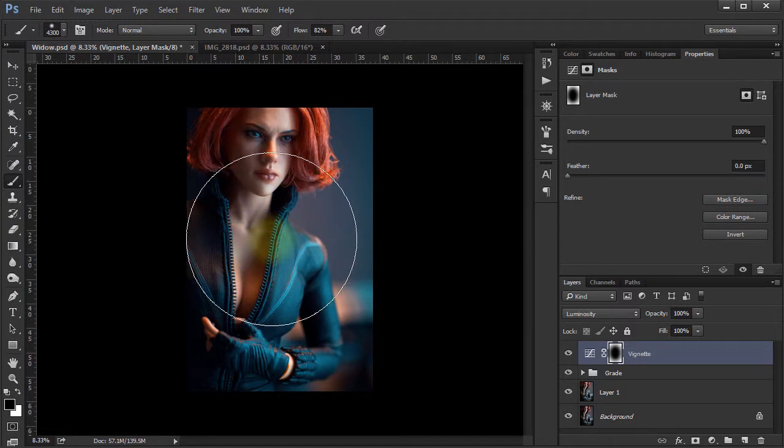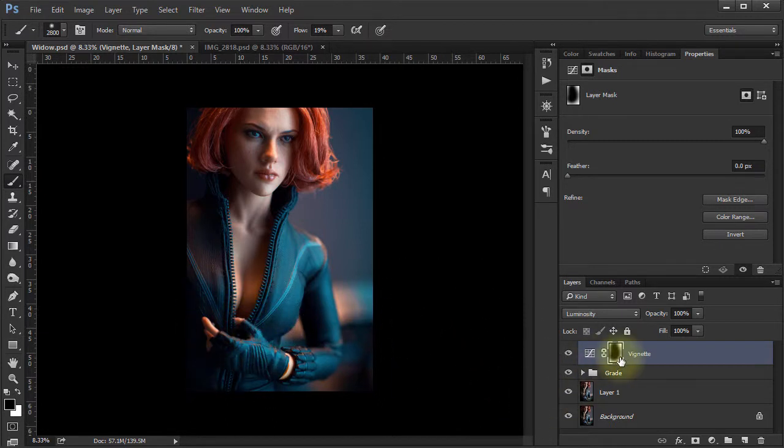The other reason this is great is because you can tweak the vignette a bit more and prevent areas you don't want going too dark from being darkened by the vignette. So if I bring the brush size down a little bit, I'm going to change the flow down to about 19%. And then I just want to take the vignette off her face a bit so she isn't darkened too much. So I can paint a little there, and then I might put a little bit around her hand and chest area here so that isn't darkened too much.